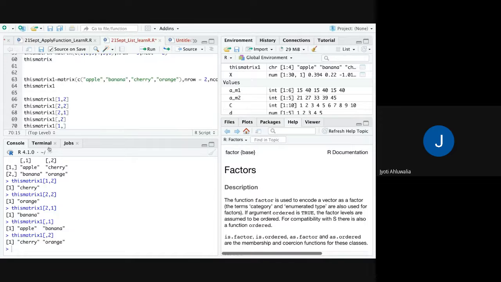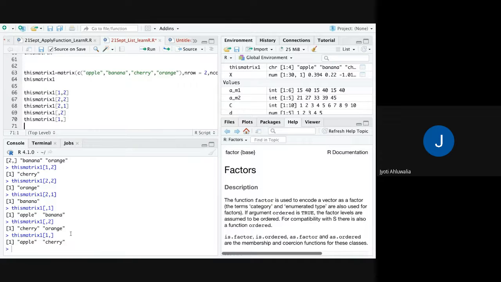So it will give me apple and cherry. The first row complete because I have not mentioned anything after the comma. But I have to mention the comma. When I don't mention anything after the comma, it means everything. So first row, all columns. So first row is apple and cherry, and all columns are both. So I'll get apple and cherry. This is how I access my rows and columns.